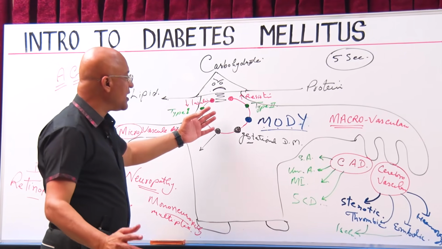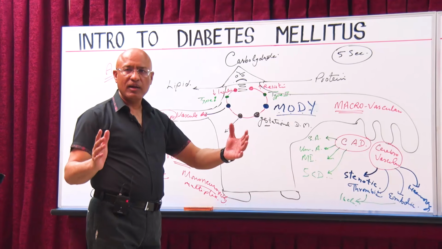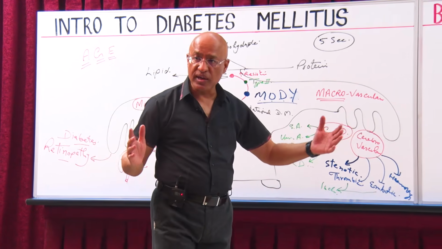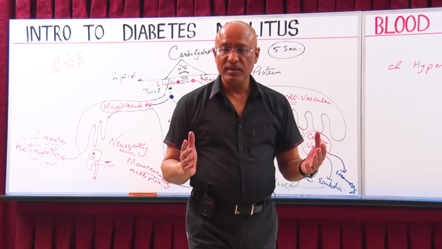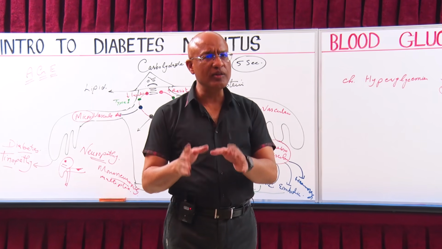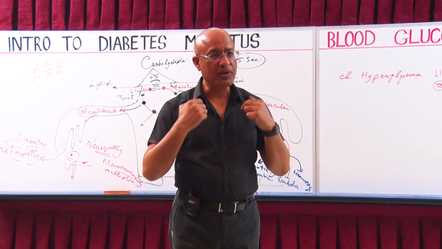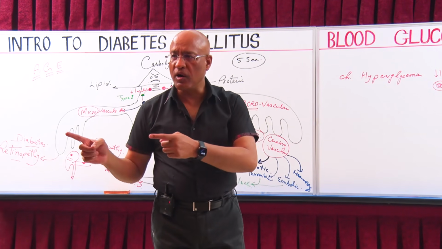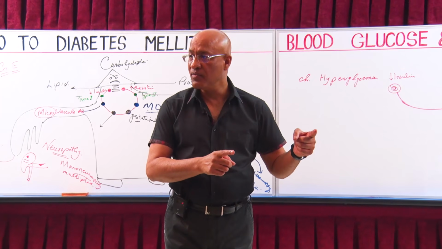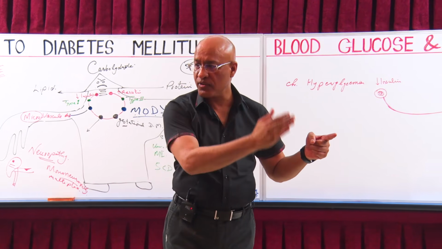Then I told you that I didn't tell you the general clinical features of diabetes, but I wanted to tell you at least the complications which I mentioned, that this disease is so dangerous that, number one, I personally feel it is more dangerous than corona. Corona either kills you or leaves you. But this disease, once it comes, keeps on staying with you, sometimes a lifetime.